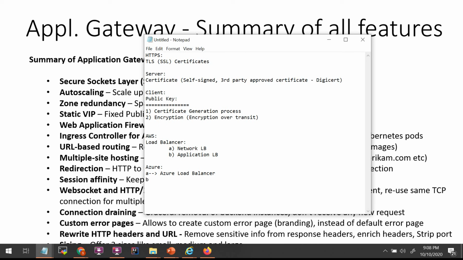B is the Azure Application Gateway. So in the AWS world, it is just one name, one product, but it has two sub-product components, network and application. The application one supports HTTP and HTTPS traffic, which are the features we just saw. So it's equivalent to Application Gateway. This one is the load balancer, primarily network load balancer, and this is web traffic.